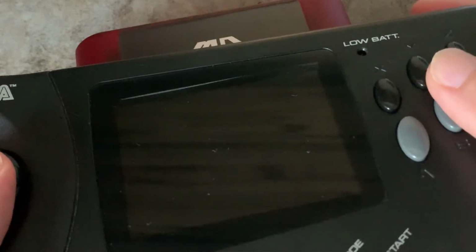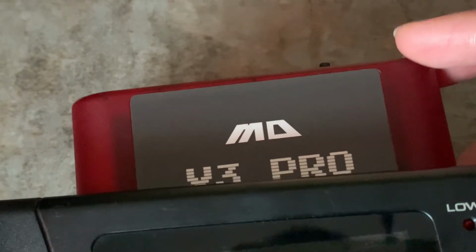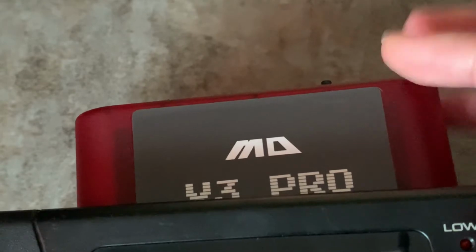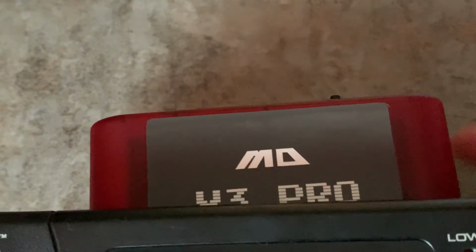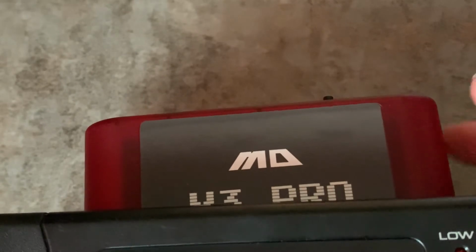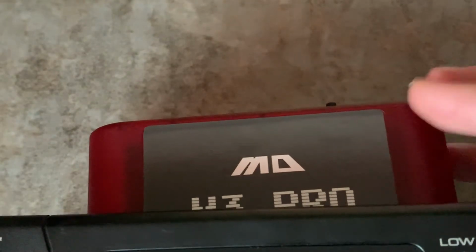I love that game, Art of Fighting. It brings back memories. So what do I think about this Mega Drive V3 Pro? Well, I'm not surprised that some of the ROMs do not work, but for the price I think it's okay. I'll be able to play most of the ROMs. It's a pity that Raiden didn't work, but I believe most of the mainstream Mega Drive or Genesis games should work fine.